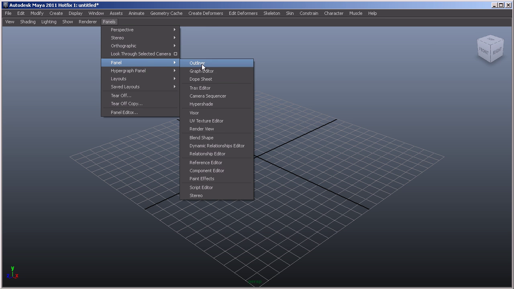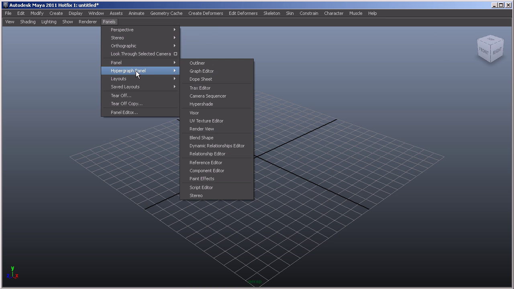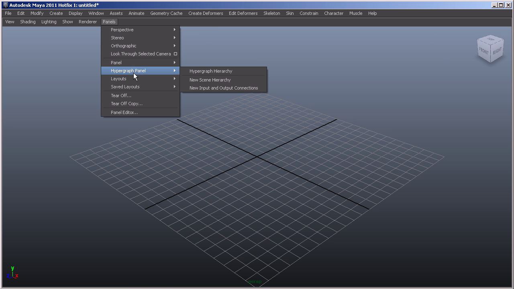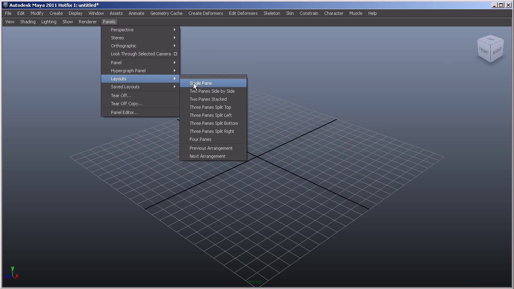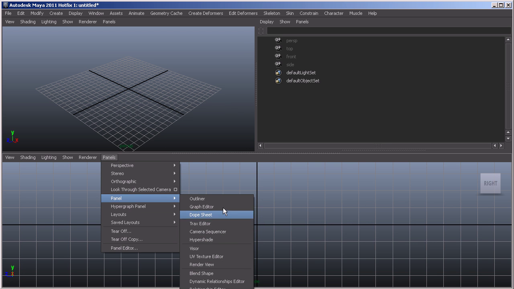All right, but we've got a number of windows. All of these can be found under our window menu up in the main menu section. We've got hypergraph panels, we've got layouts. So rather than using the 4-pane layout, we can now get something a little bit different. We can do this, and then choose to turn this panel here into, let's say, our texture editor.